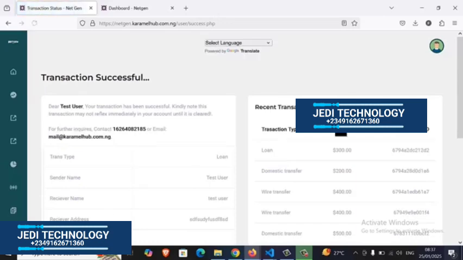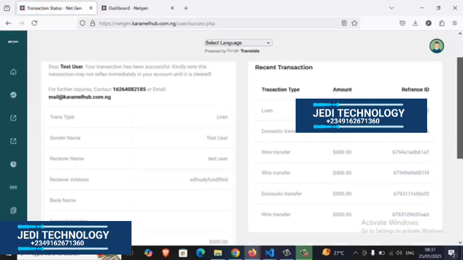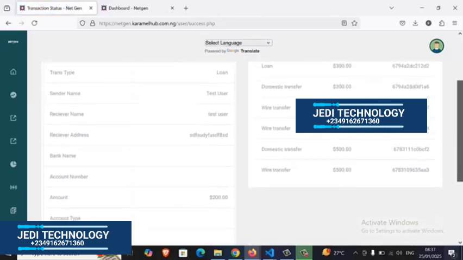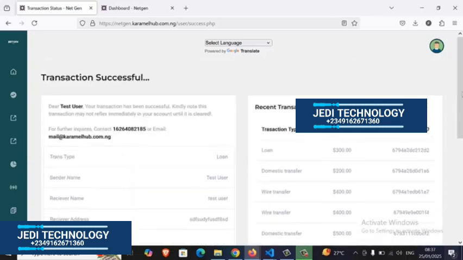I see transaction successful. So all right, you have already taken that loan. So when the admin approves it, then you can actually see the approval there. So this part needs to see your transaction history. Transaction history. So just give it time to load.